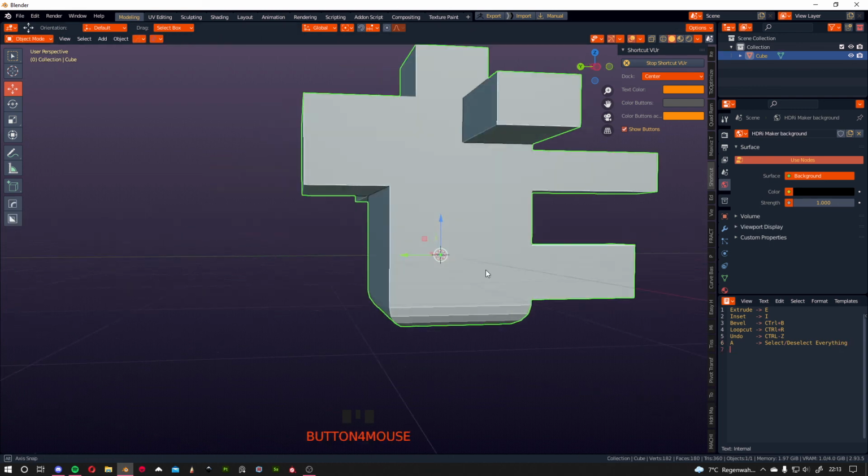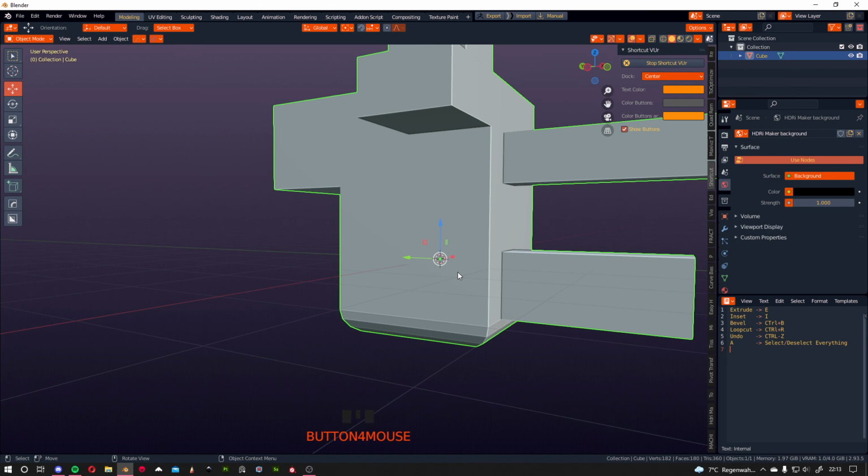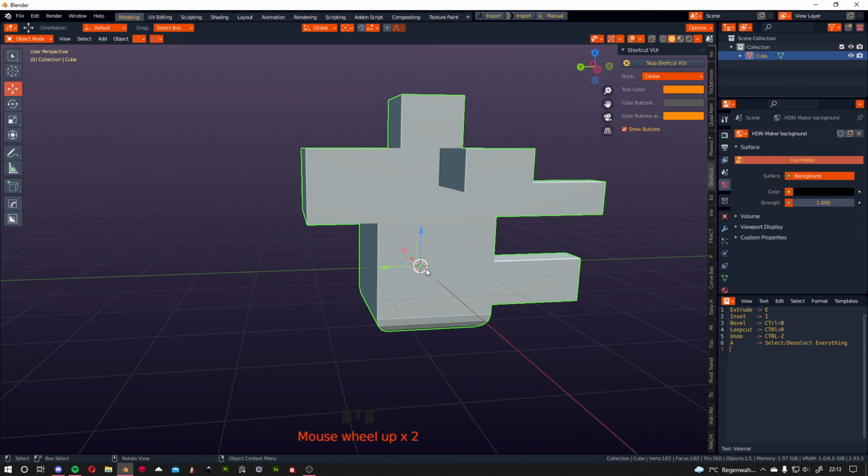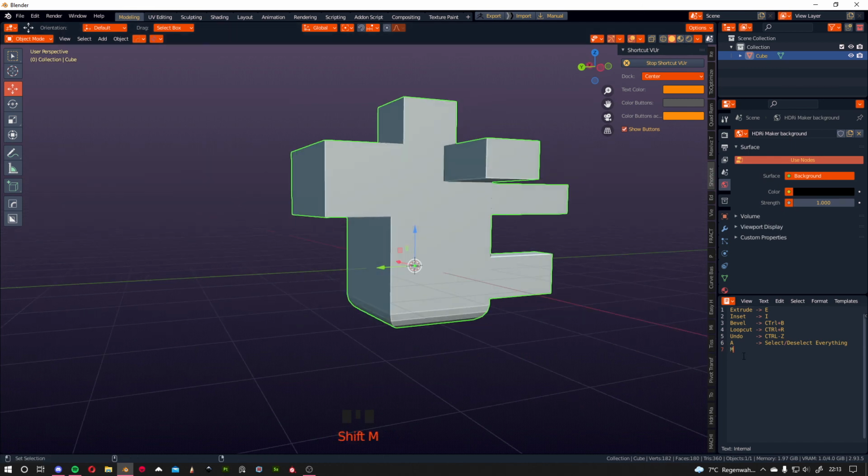Okay, I think you already know this. That means we can select and deselect things. And then M is our merge menu, and there we go, By Distance. Then we basically merge everything together that we need.